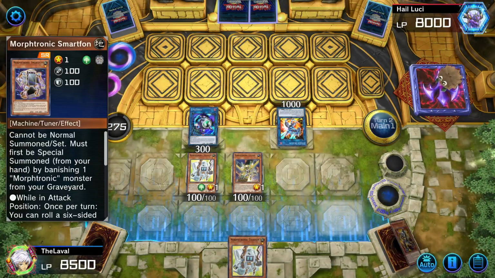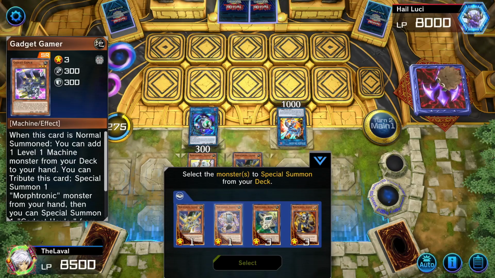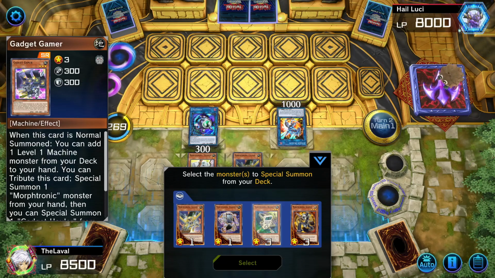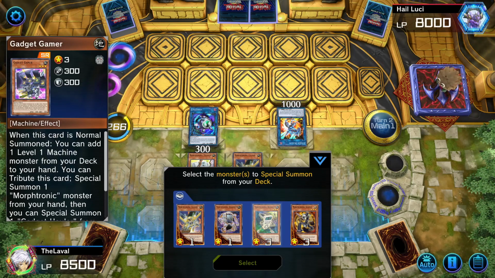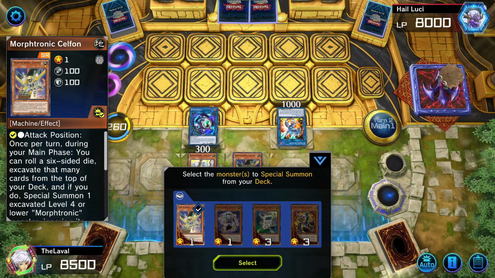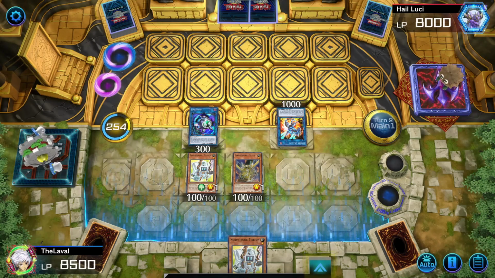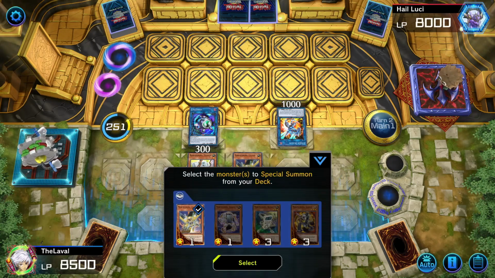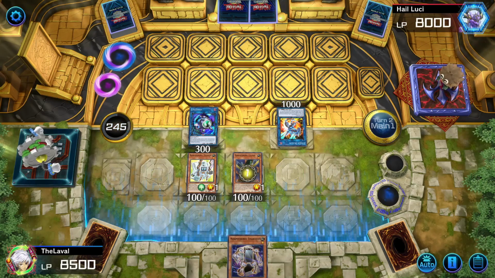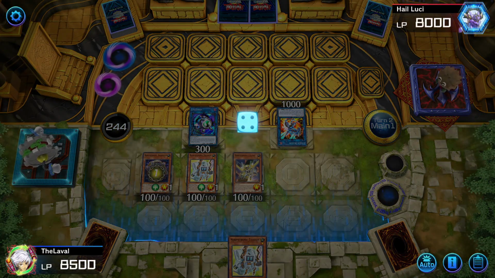Though I wouldn't mind picking up something else if the opportunity presents itself, because Remoten does look pretty good here. I can link these off and add a smartphone by banishing a level one. To be fair, I could also just directly grab smartphone here, but smartphone and cell phone are equally high rolly. Remoten just gets me to another body. I think we'll just go cell phone then. Oh, I think smartphone. If we high roll into a repair unit, I think we just win. I think repair unit here just wins it.